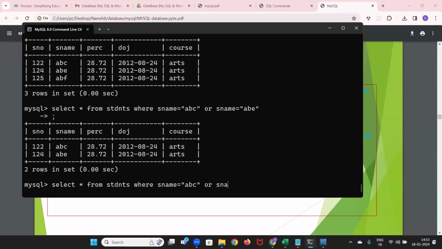See, s name equals to ABC and snvo equals to 122. I want the value whose s name is ABC and snvo 122. Only that person's details I will get.